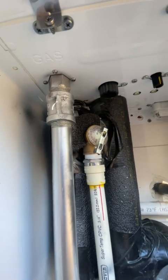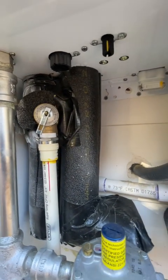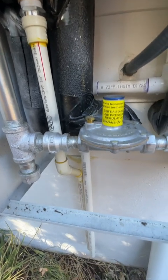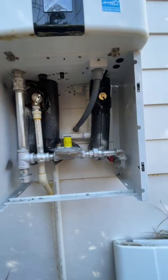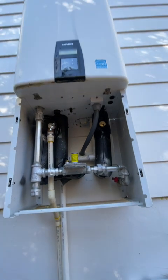The pipes are insulated to prevent freezing and for efficiency, not losing any heat there. And the temperature pressure relief valve is discharging below the unit. And this is an outdoor unit.